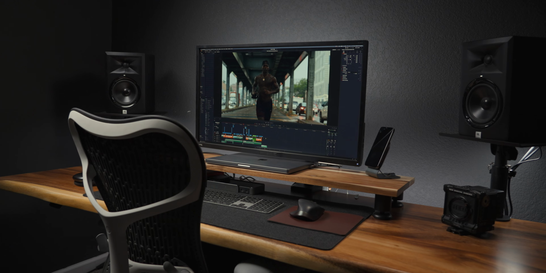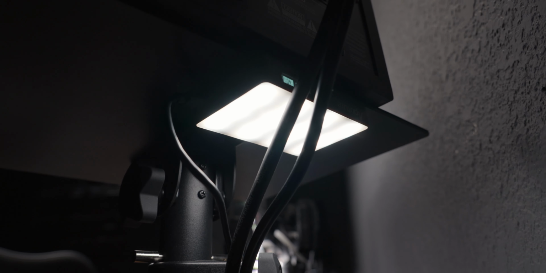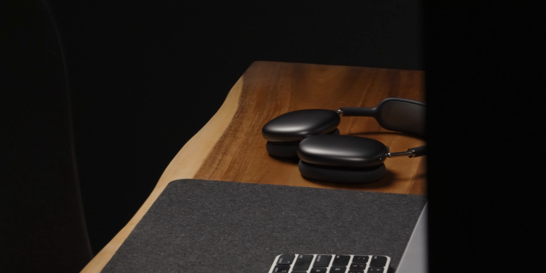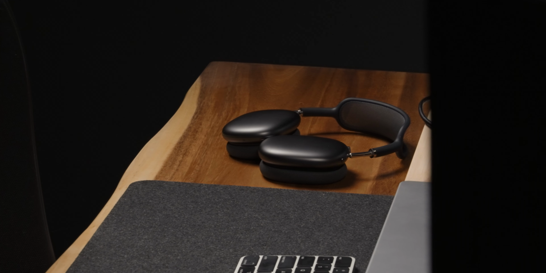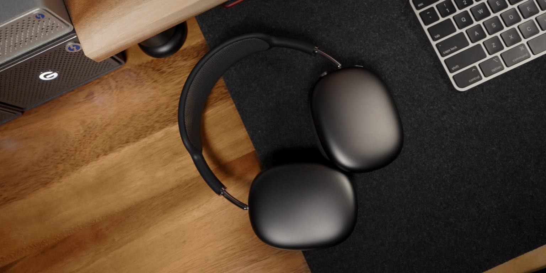They are my main source of referencing audio for when I'm EQing and mastering and all that good stuff, so they are very critical to my setup. But to add a little visual appeal, I put an Aperture MC under each stand, which I think is a nice little touch. Additionally, I have the Apple AirPod Max for over-the-ear monitoring or for editing on the go.